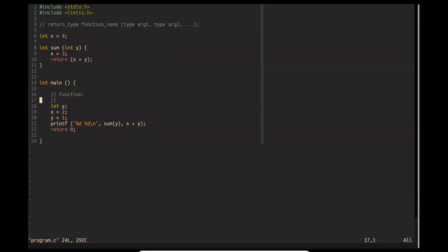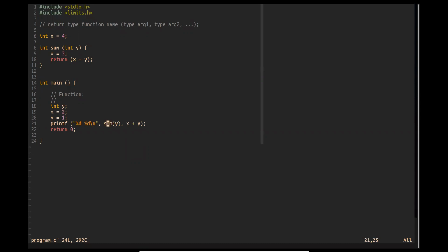I will come to that point, why it was giving that. Is int x equal to 4 meant to be outside main? Yes, it is outside of main. Int x equals 4. This sum of y is giving 3 plus 1, which is 4.